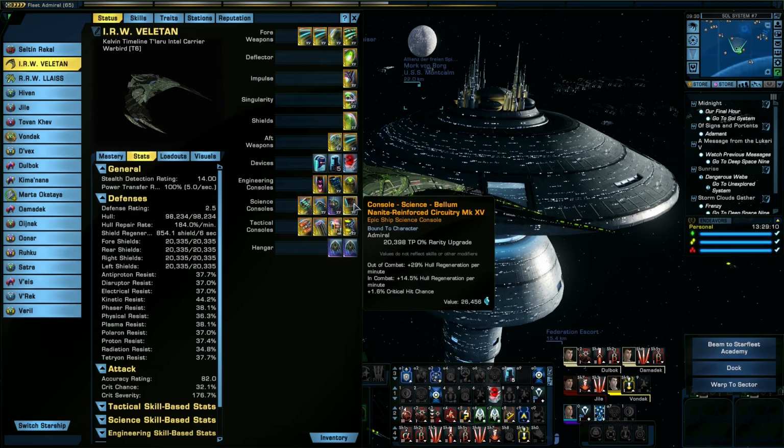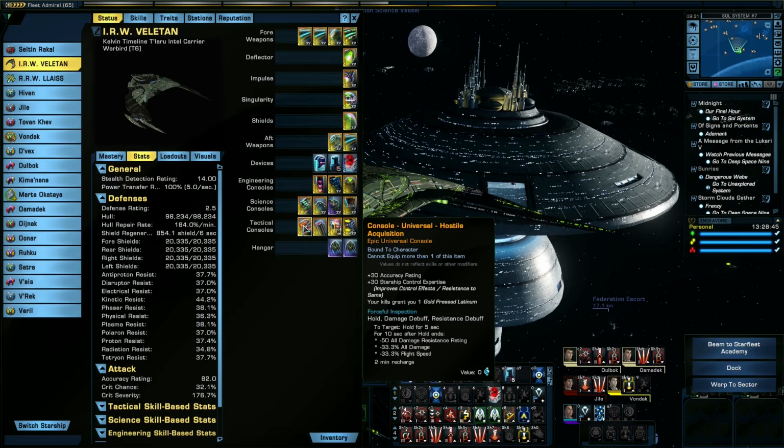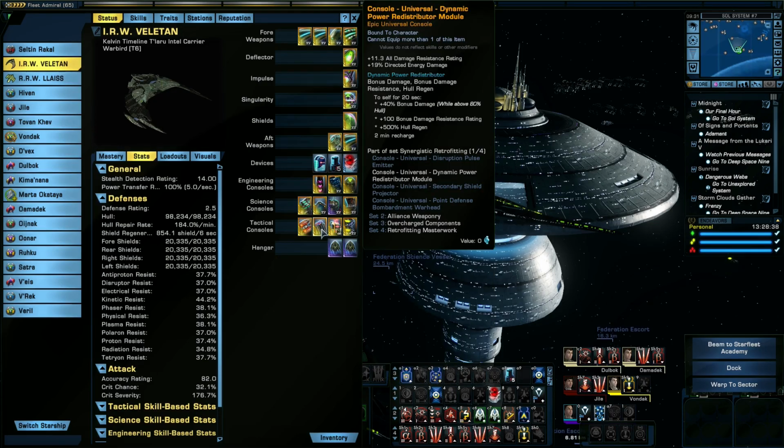Now I've just equipped this with the console Science Bellum nanite reinforced circuitry, and this gives us 29% hull regeneration per minute out of combat, in combat, plus 14.5% hull regeneration per minute, plus 1.6 critical hit chance. Moving on to tacticals, we have the universal hostile acquisition for the accuracy rating, that gives us plus 30, and we have the universal dynamic power redistributor module.